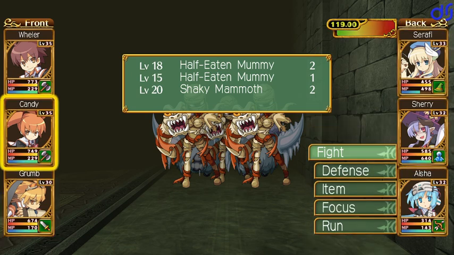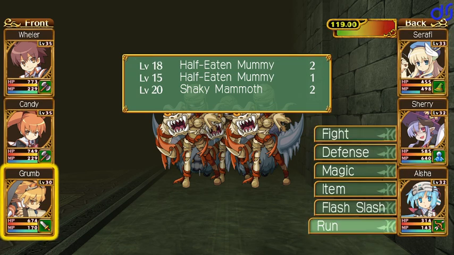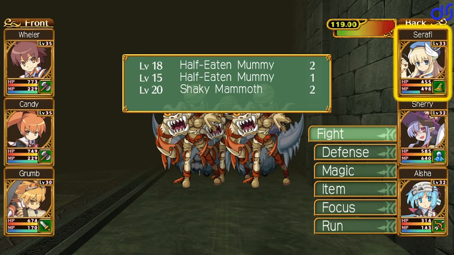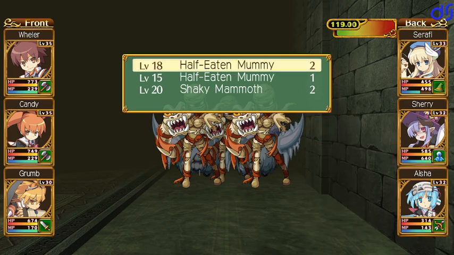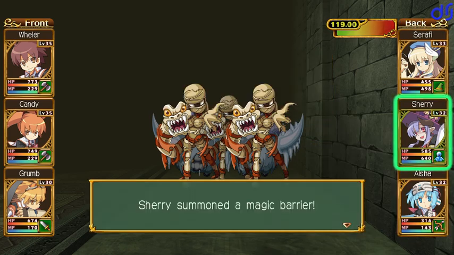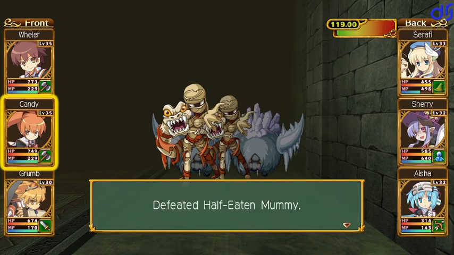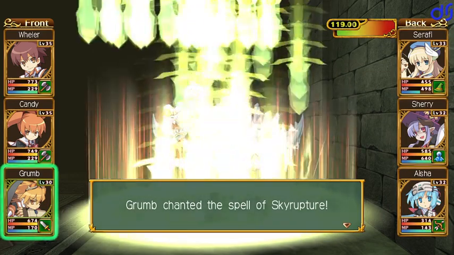Tell you what, let's see Grum's new ability. It's going to be pretty unnecessary for this group, but I just want to show it off. Sky Rupture. I'd forgotten what it was called. I'll see if it insta-kills any of them. I've seen it do it, so it definitely can. I don't know what the proc rate is like.